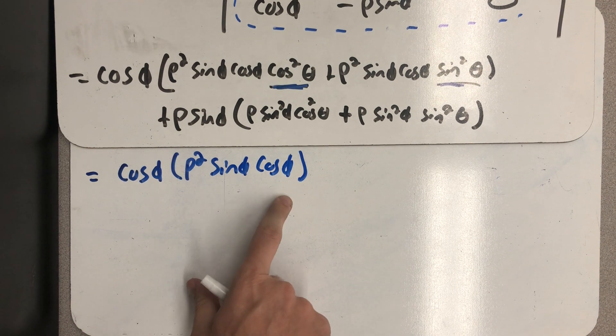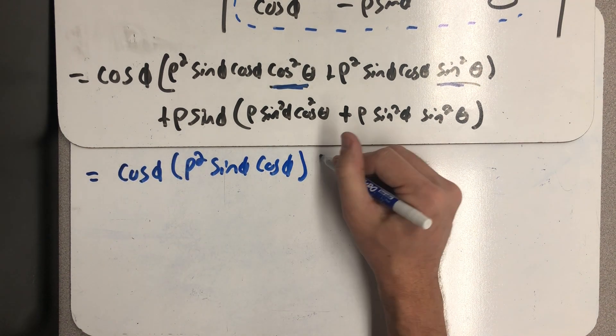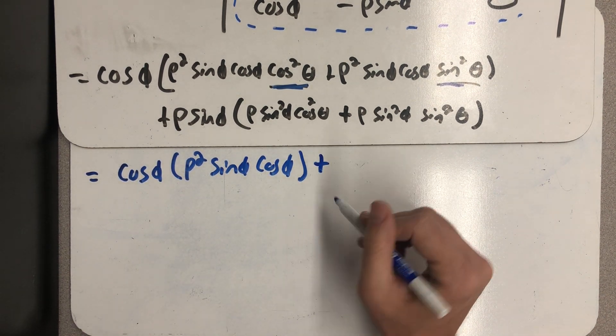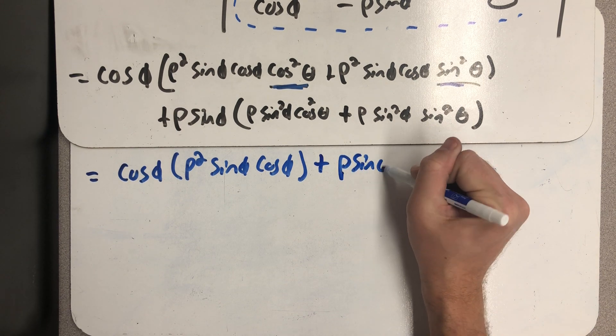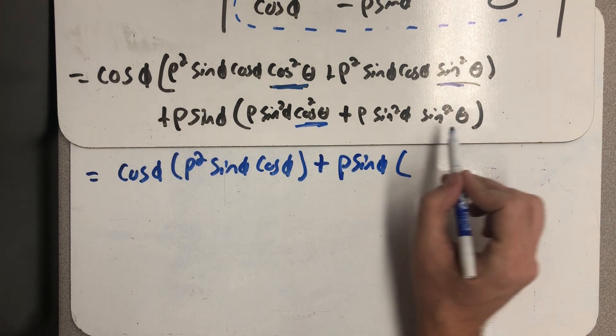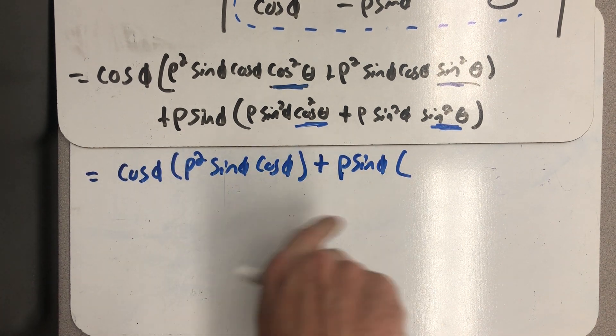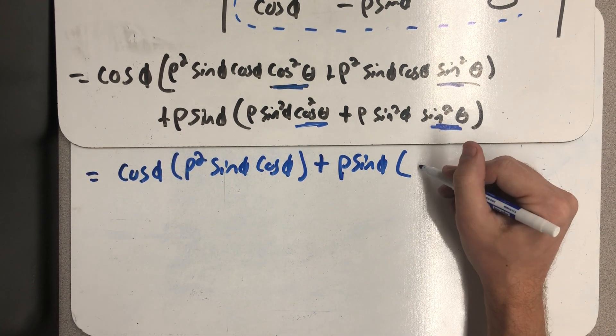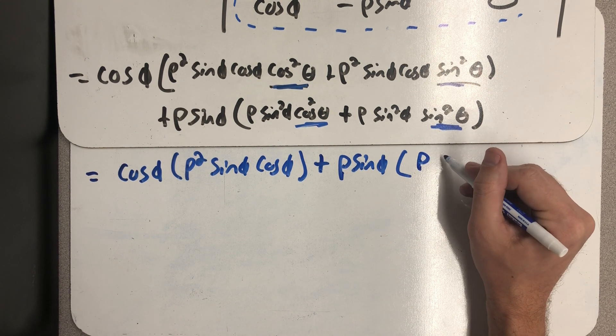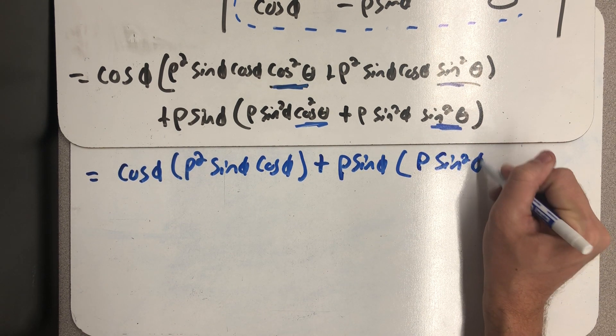And so I'm going to just write that as a cosine squared phi in a moment, but I'll just go on and move to the next term for now. I have that rho sine phi out front, and then I can use that same idea of that Pythagorean identity. I factor that out front, and then what's left in the parentheses is cosine squared plus sine squared is one. And so I have rho sine squared phi.